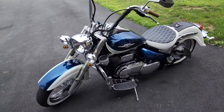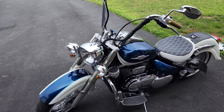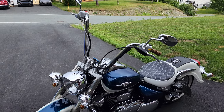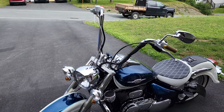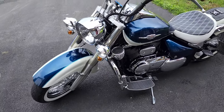The light bar in the front was corroded, so I replaced that whole system setup. I just got it all wired up last night. Bars were the big change, of course. Put a set of 16-inch apes on here. Really hard to find cables for this, so I had to buy everything fabricated myself, or stretch out the ones that were there. Let's see what else we've done.